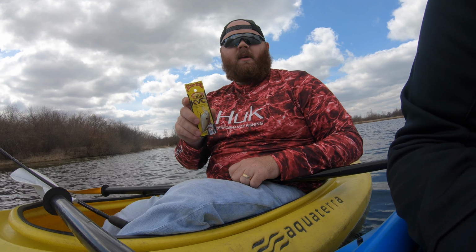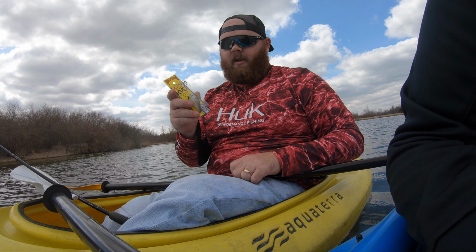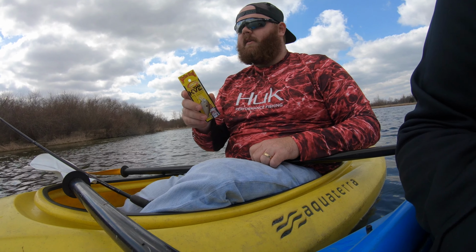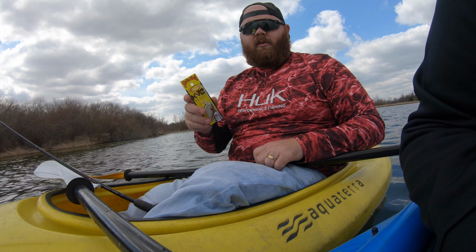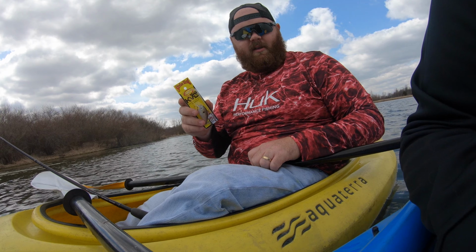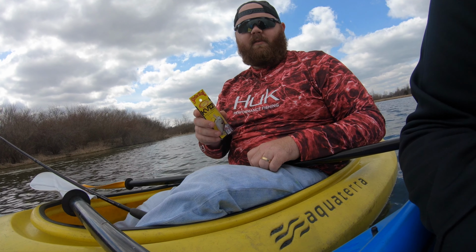I have used square bills out here before and I know they work, but I've never tried this size or the KVD 1.5. So looking forward to giving this a test today. I know the water's pretty chilly, so not sure how the fish are gonna react to it. Let's put it to the test and let me know down in the comment section what you guys think and if you'd be interested in trying this for yourself too.